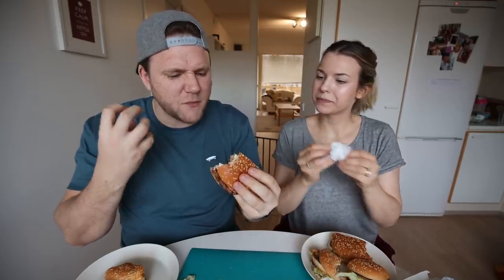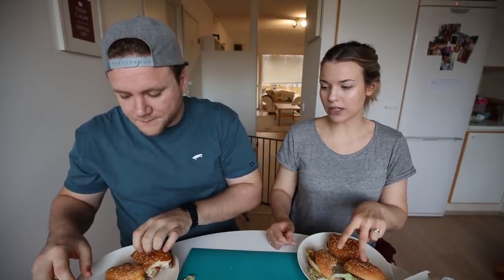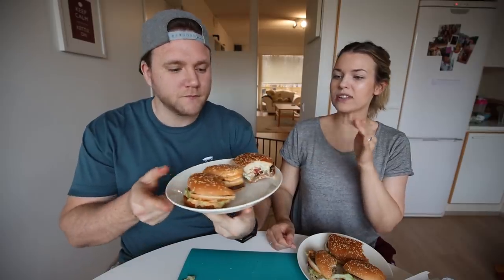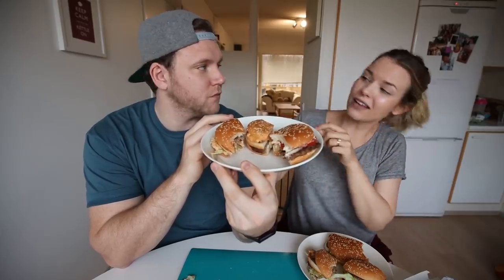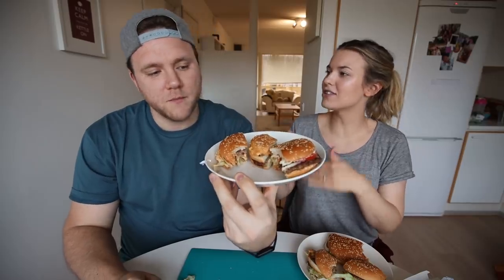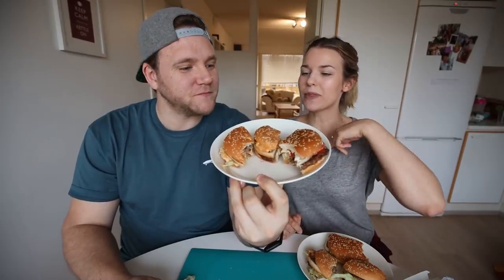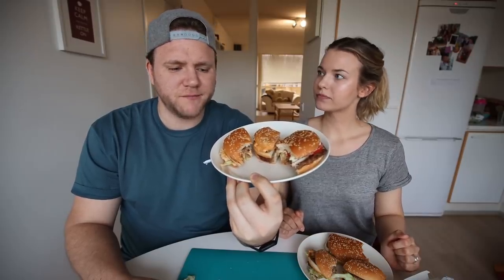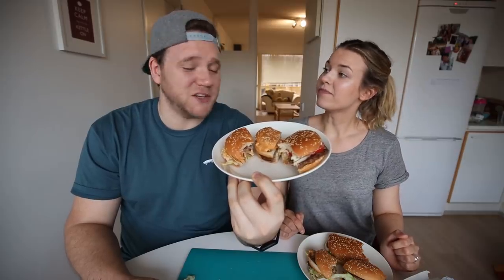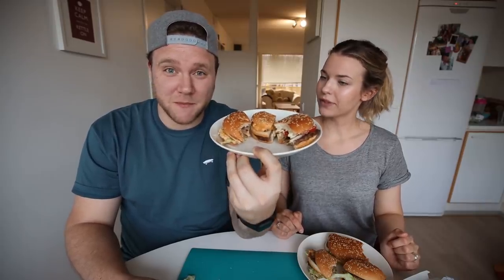The other two are definitely very comparable, but this one is a bit different. I'd say the biggest difference between the Hesburger one and the McDonald's one is the sauce, but otherwise they're very similar. For me the Whopper feels more like something you would make at home on the grill — it has just a slice of tomato, some onion slices. Which did you like best? I kind of grew up with the Big Mac but I have to say Hesburger. I'm torn — they're all really good. I'm gonna go Big Mac just because it's a taste of my childhood. Big Mac for me!